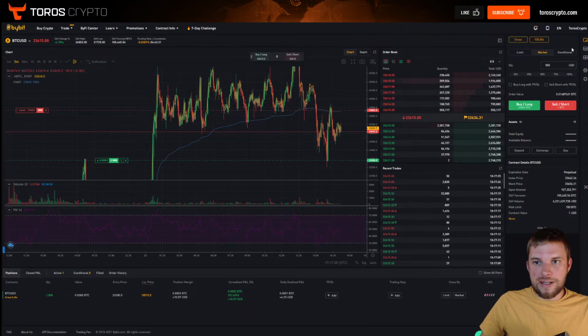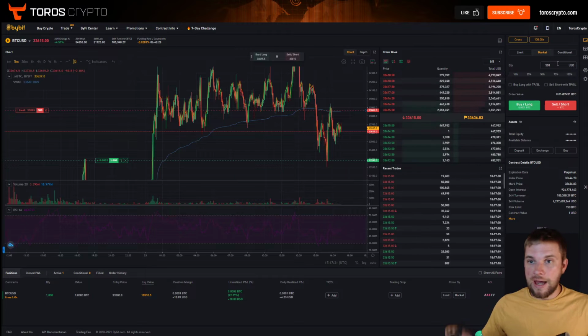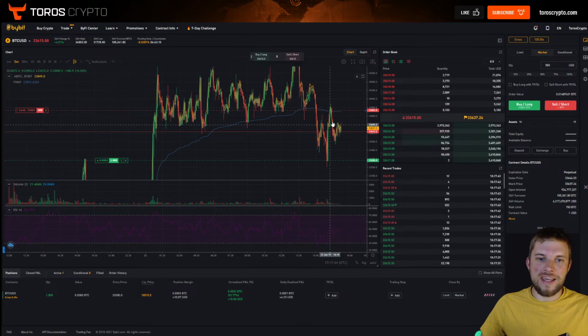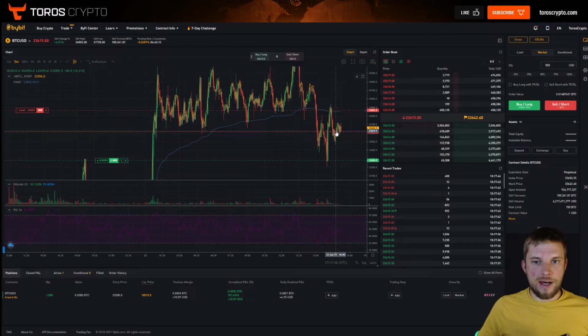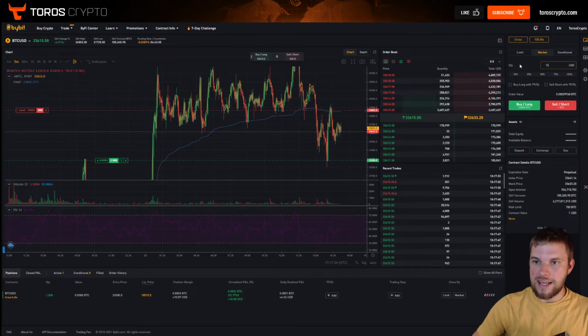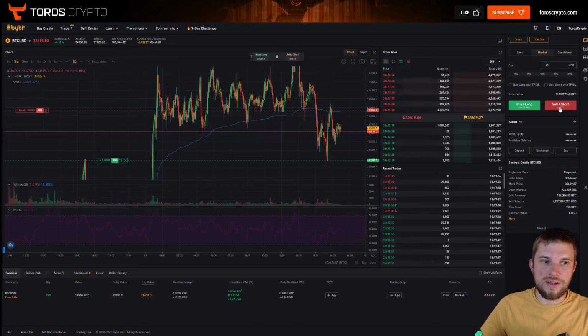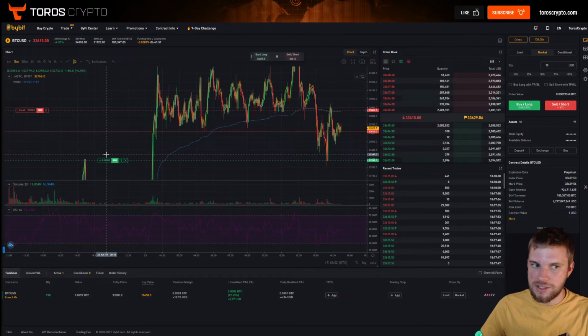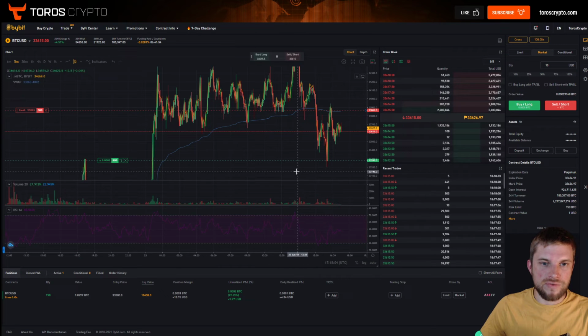Then obviously you can take these trades at market, and this is what you receive the 50% off. 50% off? I wish. 10% off your fees for that. Say you wanted to take profit just at market here. You see the market is moving either against you or for you, and you want to be very quick in taking that trade without waiting for it to get filled. You can go, okay, I want to here take $10 profit on this. You can just go that, and then immediately you can see how this trade is reduced because I'm already in a long position.